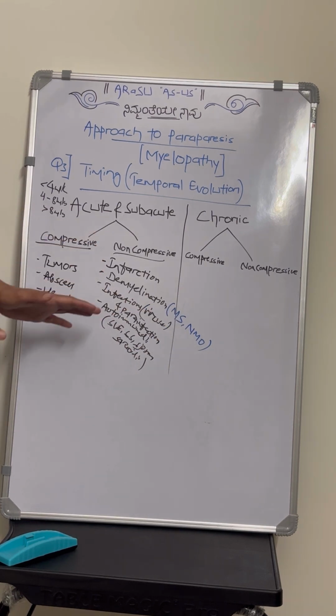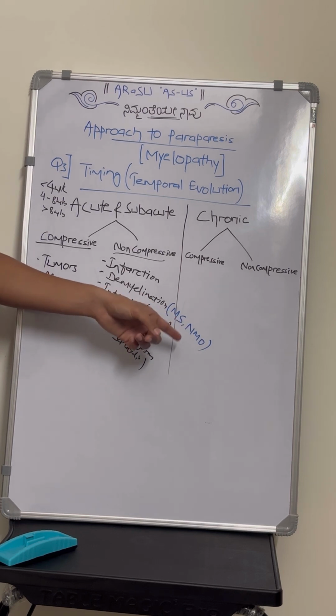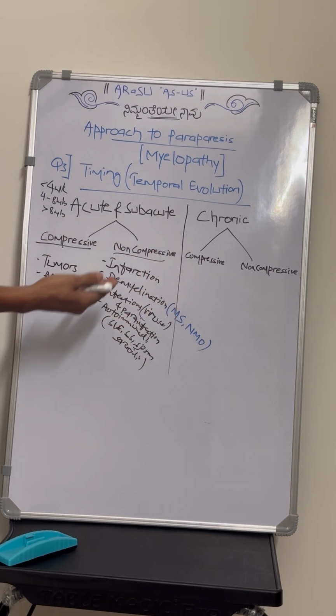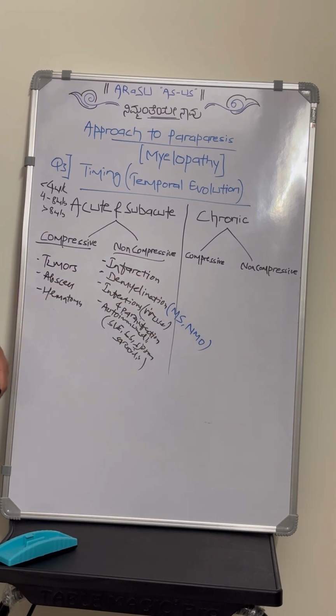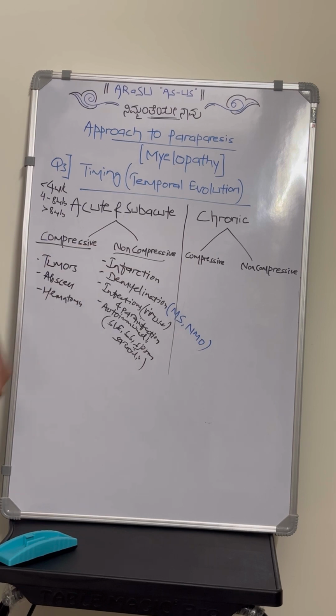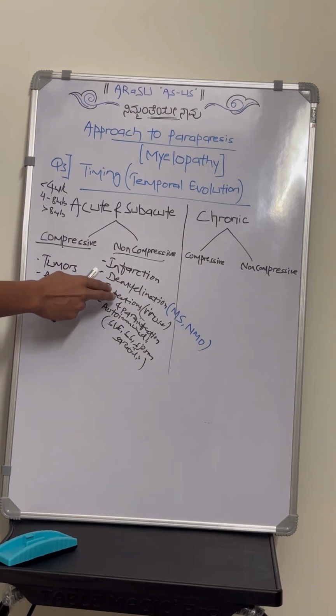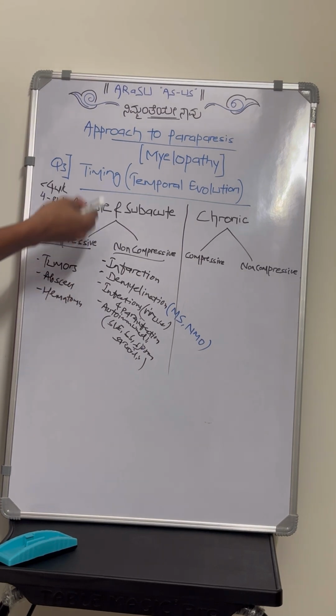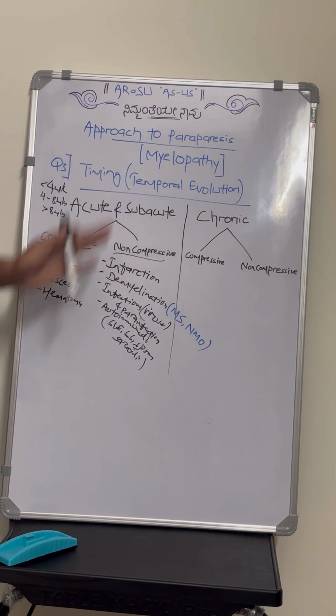NMO is a rapidly spreading disease. It will involve more than 3 vertebral segments, and optic neuritis usually will be associated. For these, we will consider CSF analysis and oligoclonal bands and some autoantibodies like aquaporin 4, etc. And coming to the infectious and para-infectious, here the important history will be preceding fever, myalgia or some typical infection. After that they will develop weakness, like cord involvement.